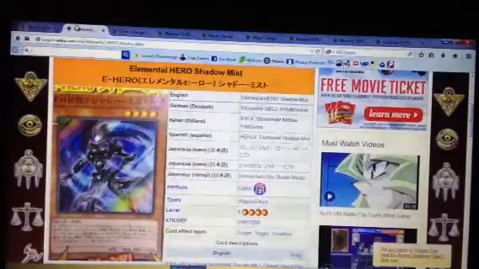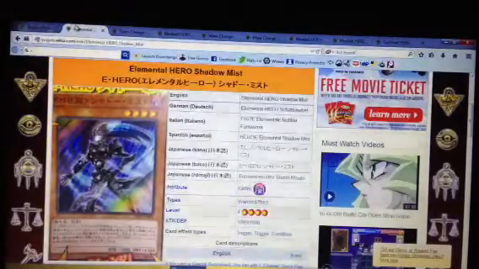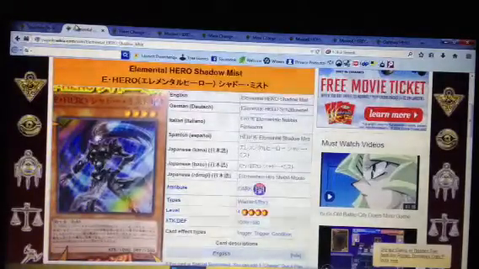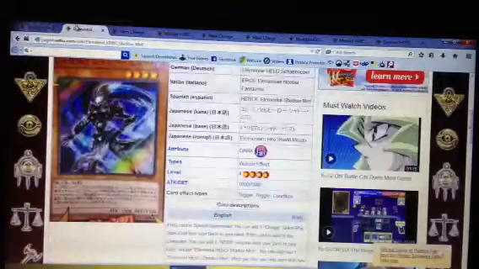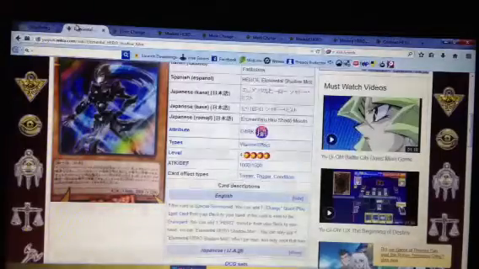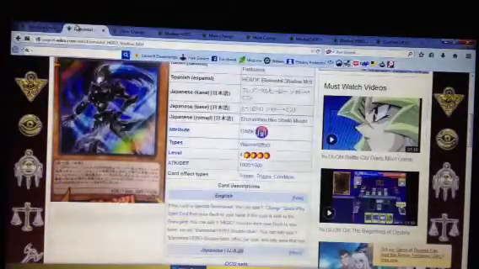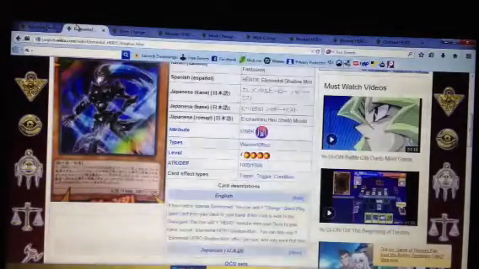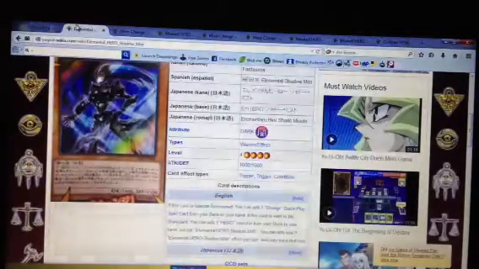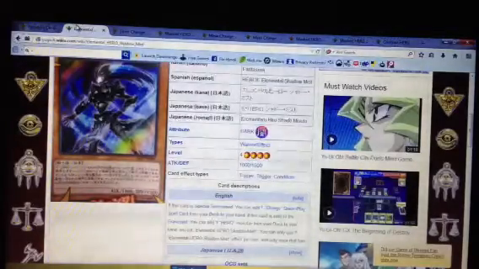First off, our new searcher is known as Elemental Hero Shadow Mist. It is a level 4 Dark Attribute Warrior effect monster, 1000 attack, 1500 defense, and with the effect stated, if this card is special summoned, you can add one Change quick play spell card from your deck to your hand. If this card is sent to the graveyard, you can add one Hero monster from your deck to your hand, except Elemental Hero Shadow Mist. You can only use one Elemental Hero Shadow Mist effect per turn, and only once that turn.